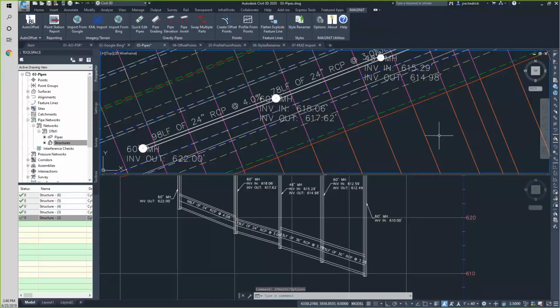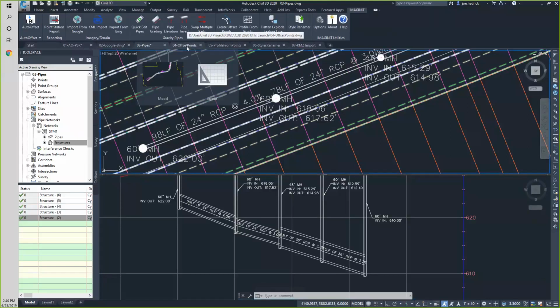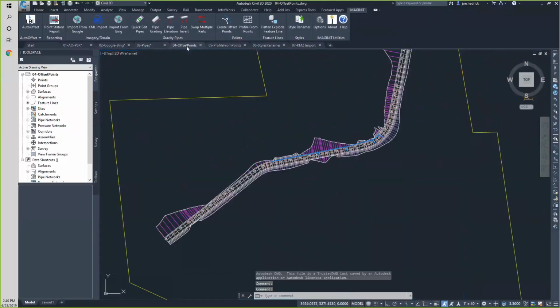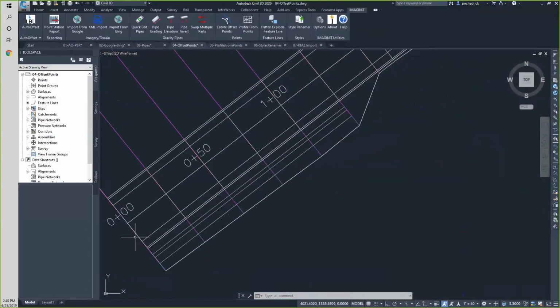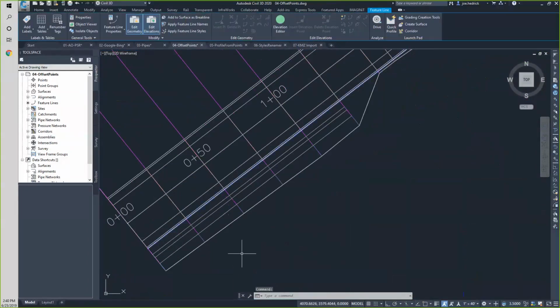And as we work through the last of these tools, the next one is offset points. What I have here is really nothing more than a corridor. If we zoom in here, we'll notice that I have extracted one of the corridor feature lines.